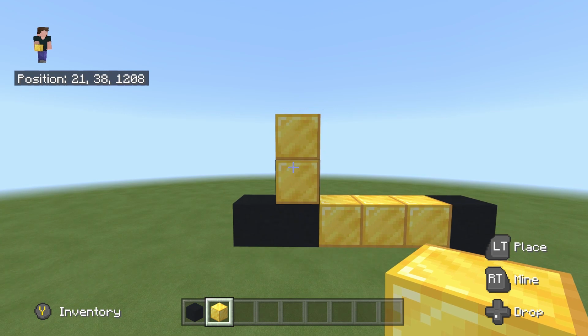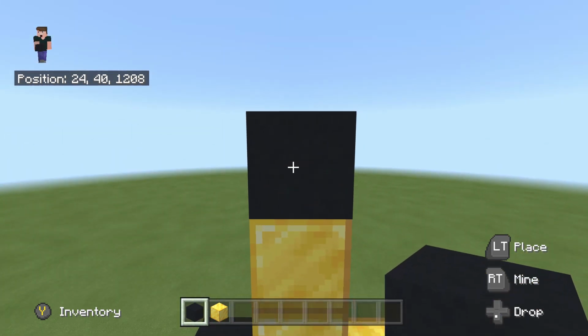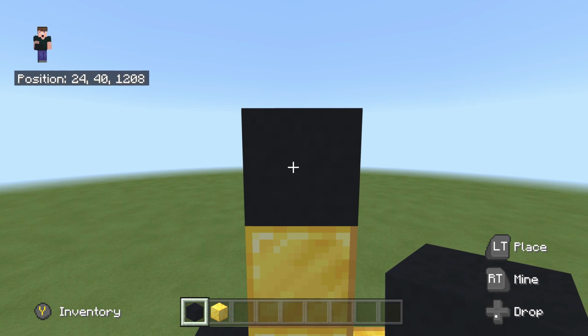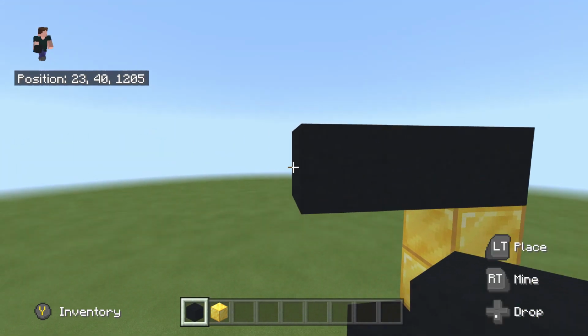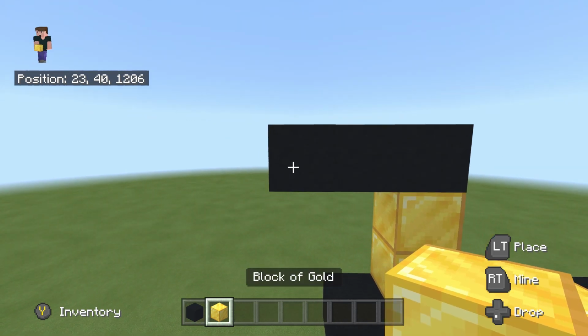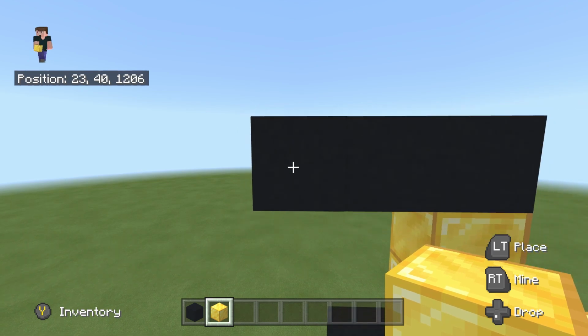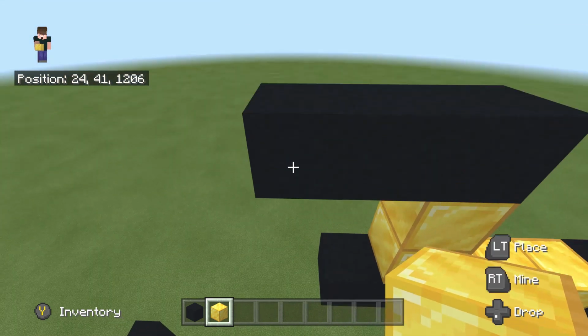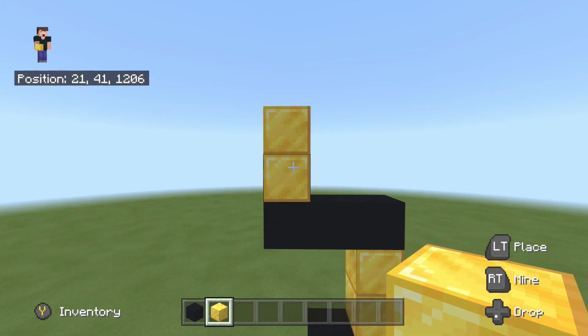We should be looking like that right there. Once we have done that, take out our black concrete. We're going to place 1 black concrete on top, just like so. We're then going to place 2 going to the left. So 1 and 2. Once we've done these 3 here, take out our gold block, and from the very end one on the left here, so this last one we placed, we're going to place 2 gold blocks going up from here. So 1 and 2. So we should be looking like that right there.